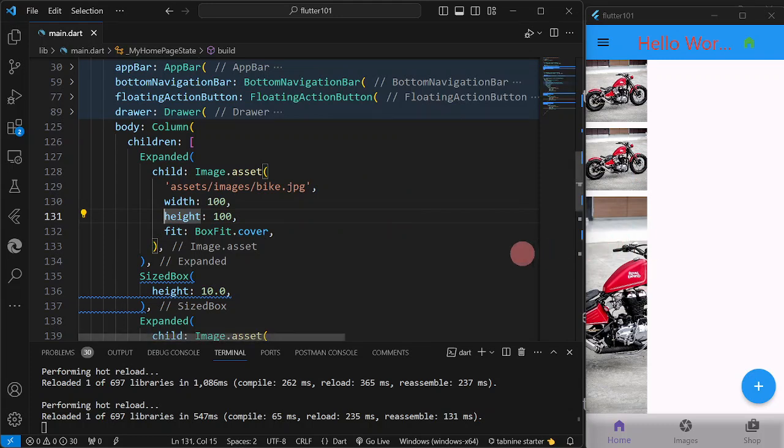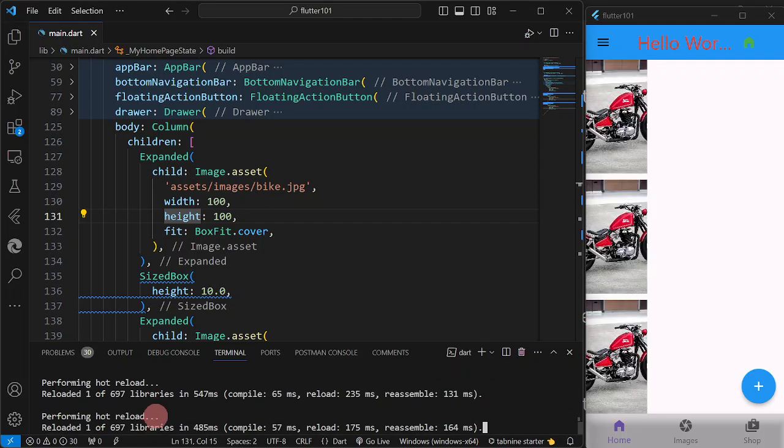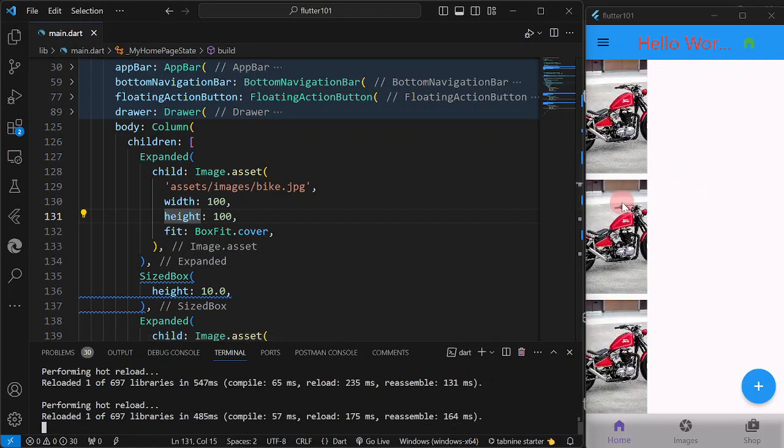I have an expanded, all 3 images are wrapped with separate expanded widgets. Reload. As you can see, we have equal sizes for the 3 images. Why? Because I have wrapped them all with the expanded widget. So how about if I want the center widget to occupy a bigger space compared with the 2 widgets?